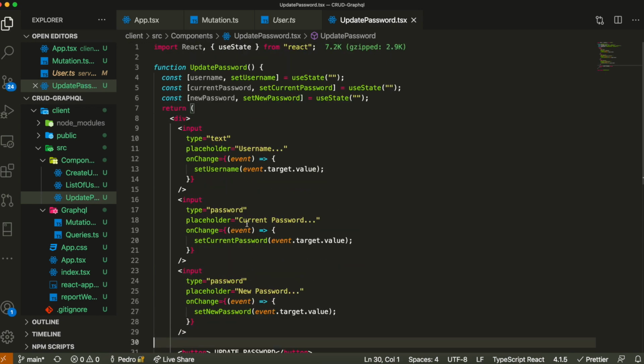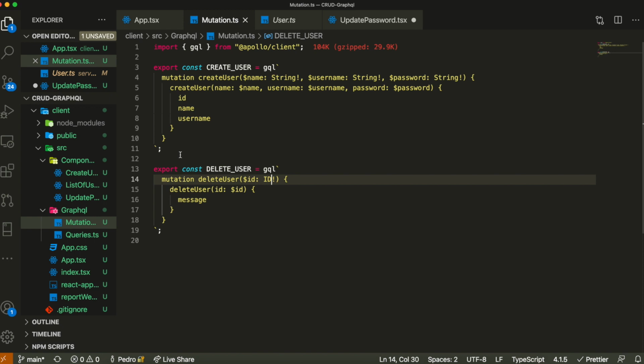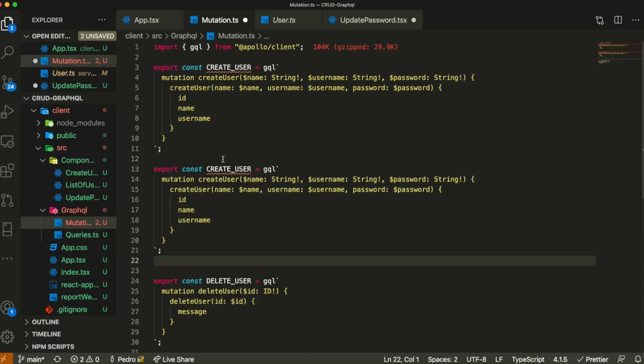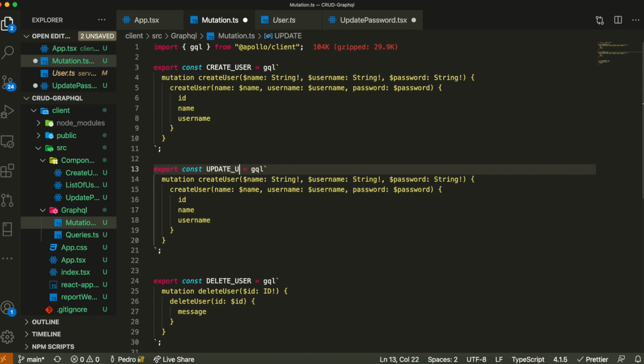So now we have our states. They're beautifully written over here, and we can have access to them. Now what do we do? Well, we just do the same thing we did before. We create the mutation. We come to our GraphQL mutation file inside of the React, and we just paste it over here. And now we create a mutation called update password. We should take into account that the name of the function, if I recall, is updatePassword, right? Update password like this.